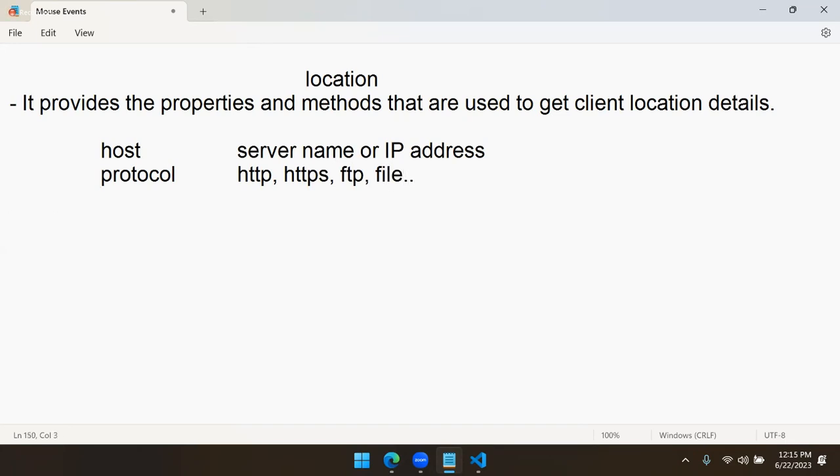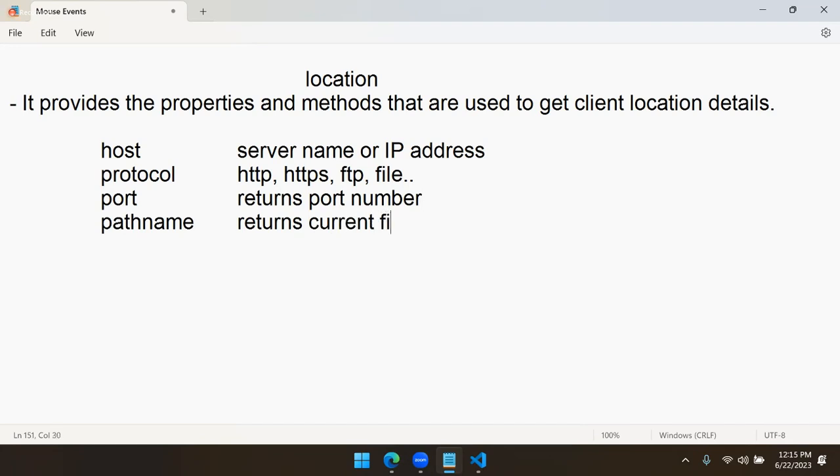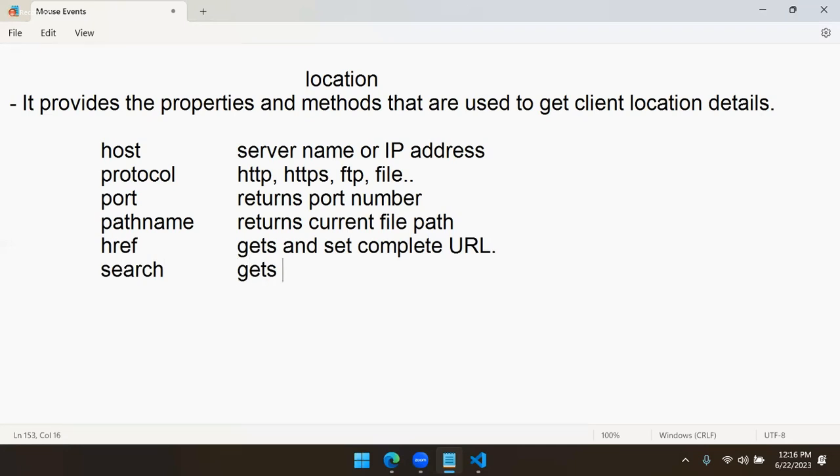What is the protocol we are using? Port. So it returns the port number. So you have pathname. So it returns the current file path. And we have href, which gets and sets the complete URL. We have search, which gets the query string.